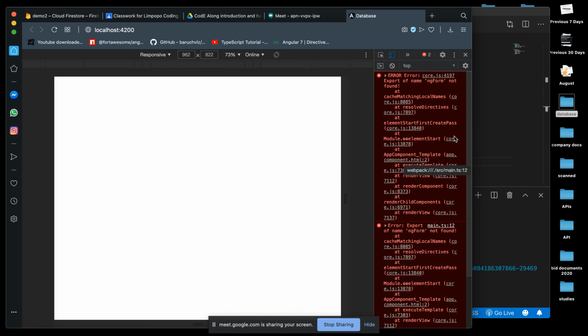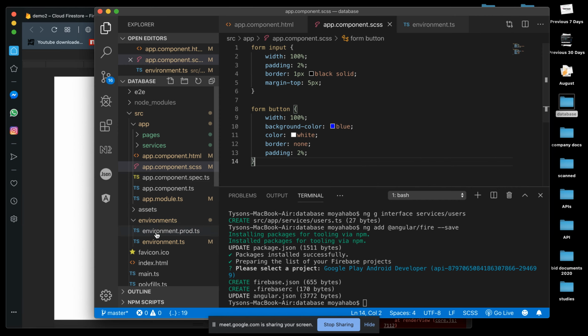It's giving me an error that ngForm is not there, so I'm just going to edit the form.